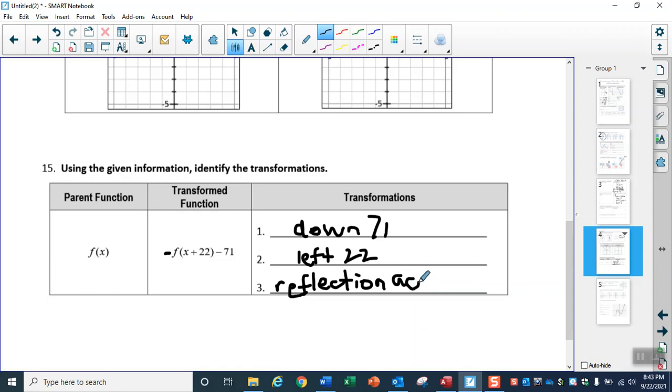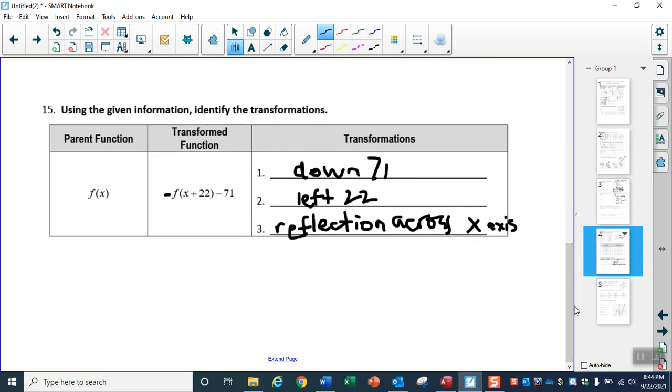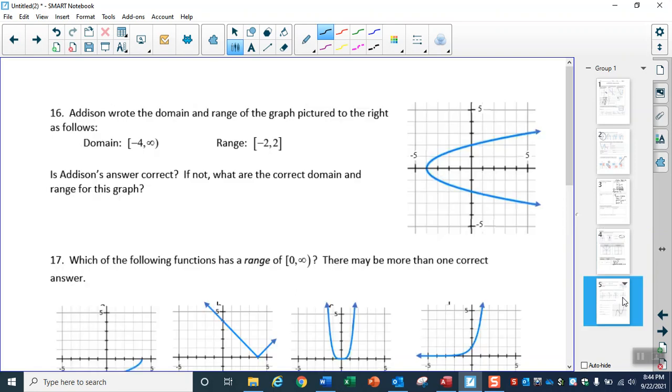Across, remember, if it's in front, that is like the opposite of the... f of x is y, so it's the opposite of the y's. So the y's go, so that's vertical. It goes from here down to here, right? Positive y to negative y. And so it's going to cross the x-axis. All right, very good. Oh, one more page.